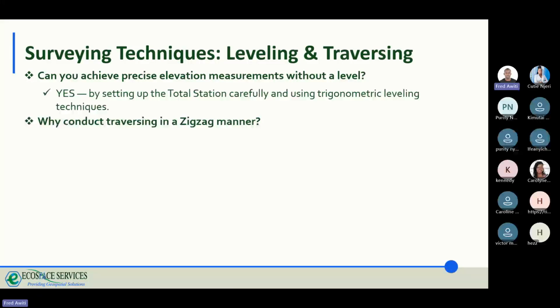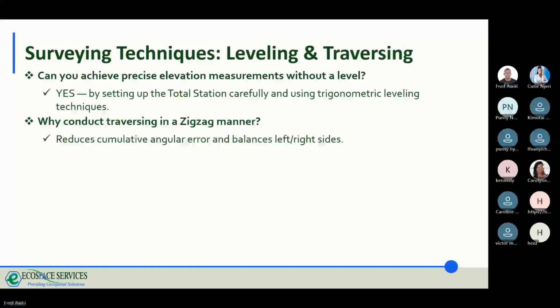The question is, why are GNSS receivers not applying this, or why was the total station used? Why was the traverse being run in a zigzag manner? Of course, the answer is to reduce the cumulative angular errors that can occur when you're doing your computations. That brings me to something called the error ellipse. You can look at it to understand what an error ellipse does.